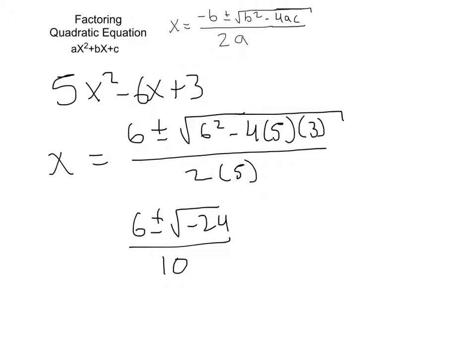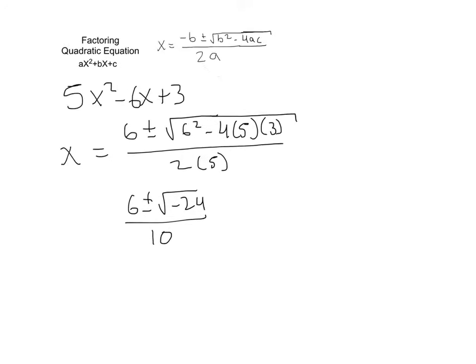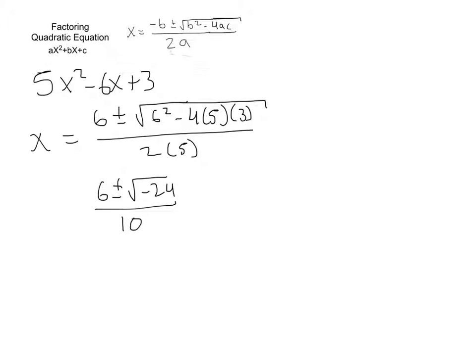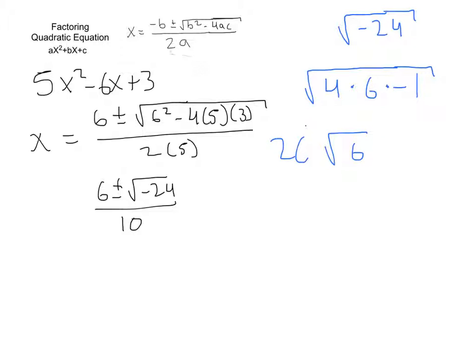So what we're going to do is take this up here. Let's just work with this negative 24 for a minute, or the square root of negative 24. There'll be a video, if it's not up now, it'll be up eventually, where we talk about how to do this in more detail. But just in case you've forgotten or haven't watched it, you want to find something that's a perfect square, like 4, 9, and of course 4 is going to work for this one. So we're going to break this thing down. We're going to say 4 times 6 is 24, times negative 1. The square root of negative 1 is i. Square root of 4 is 2. So that leaves us with a 6. So we've just reduced that to 2i root 6.